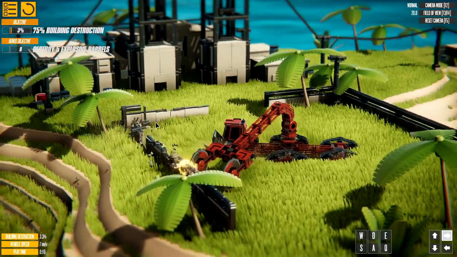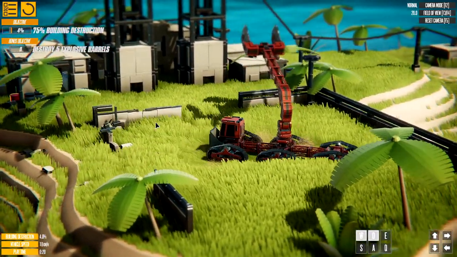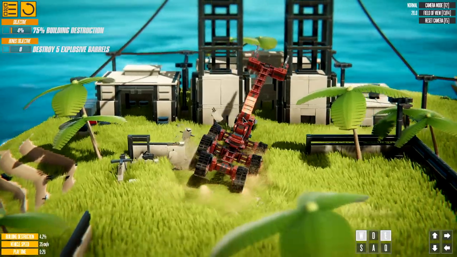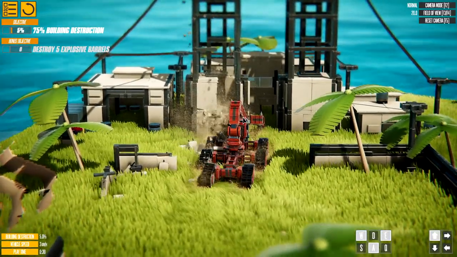Okay, we need to take out the towers. We really, really need to take out the towers. So let's turn ourselves around. Go towards said towers. Here we go. And ram. Yeah, okay. Lower it through. Chop it up. Come on.